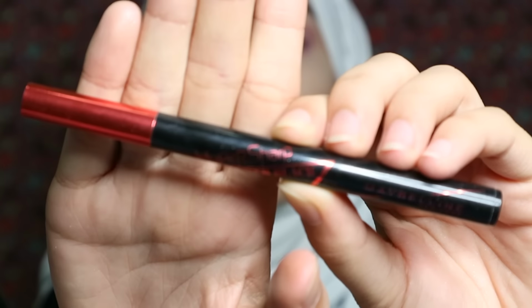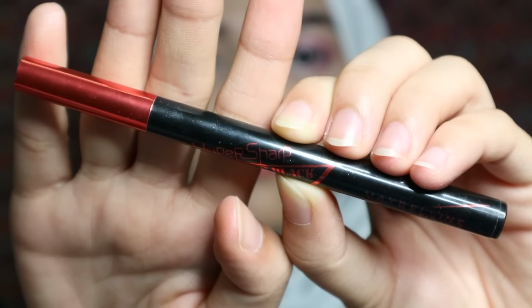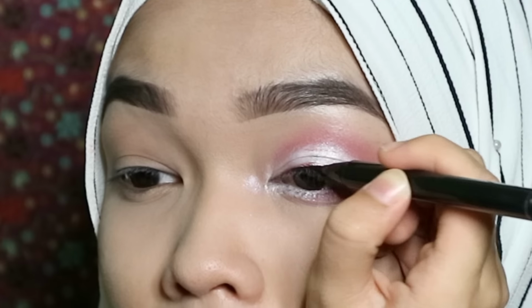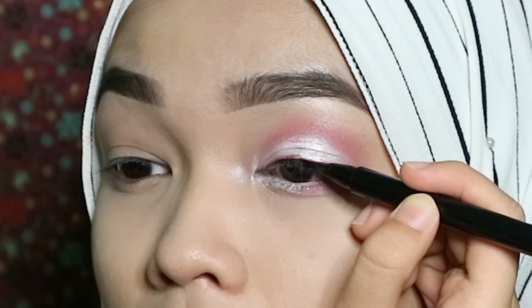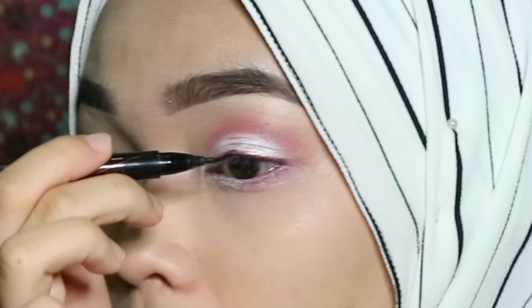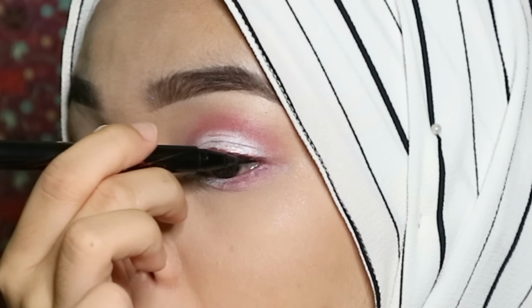Moving on to the eyeliner, I'm using this Maybelline Hyper Sharp Power Black Liquid Liner, and I'm just going to line my eyes, but I'm going to draw a thin line because I don't want to cover that eyeliner that we apply with the eyeshadow.